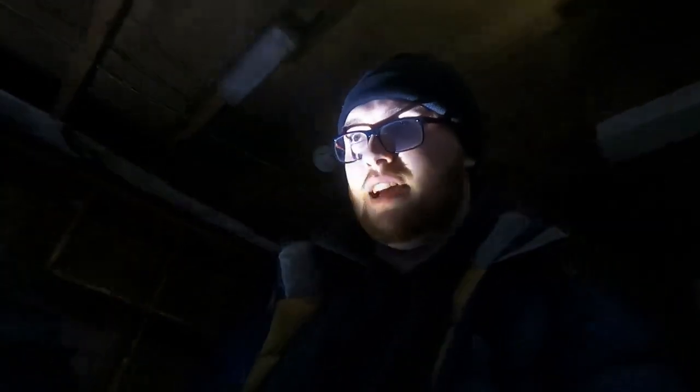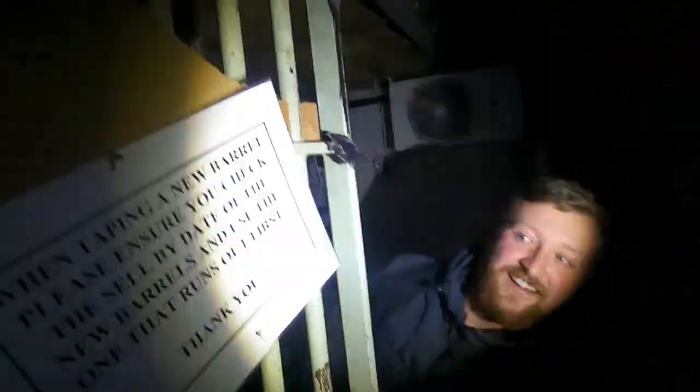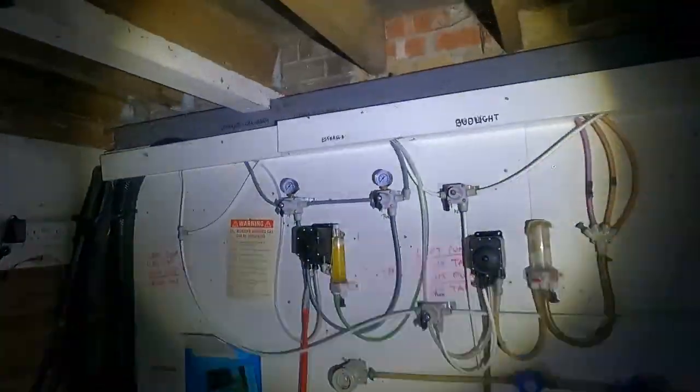Alright guys, we're back at an old abandoned — I think that's a hotel or something like that, like a suite bar. We don't know, it just seems to be a bog standard explore. It does look quite good in here actually. There's an old safe here, and it's been opened. There are old beer pumps.